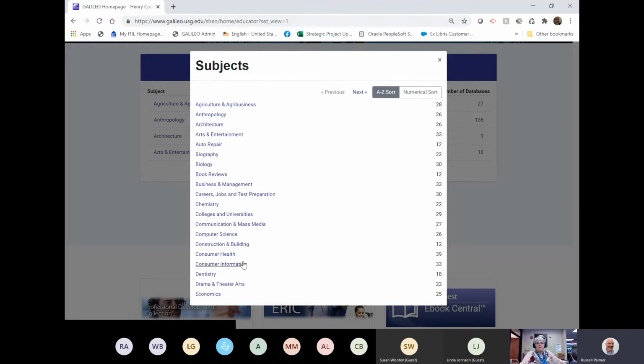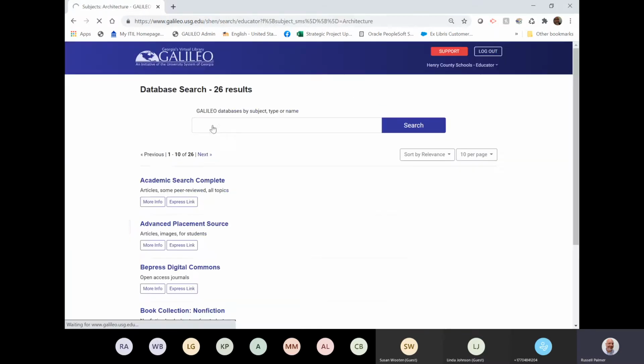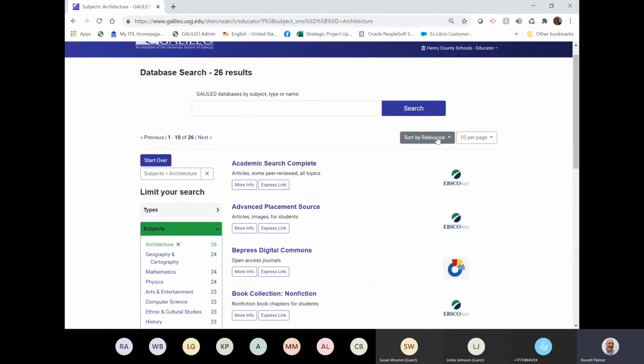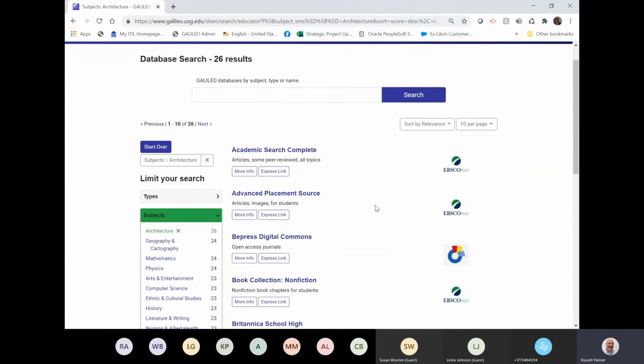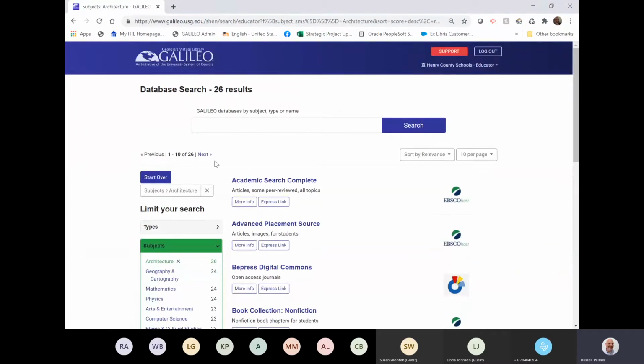One of the things that we've already identified we will totally own is these subjects need work. As we begin work on phase 2, we'll be starting work later this month on our phase 2 of Galileo development. We are going to certainly dedicate more time to revising the Galileo subject structure and metadata structure. It works pretty well, but there are some shortcomings, like sometimes when you click on something like architecture, it still provides some of those general databases, and you can sort by relevance, and that helps. However, it is not everything that it could be. So we're going to continue to work on making those database lists better.